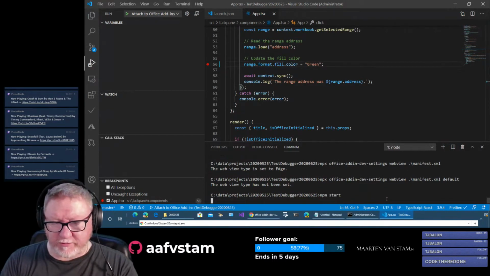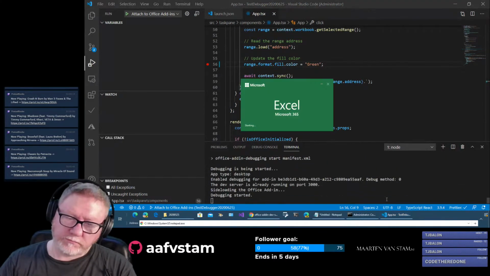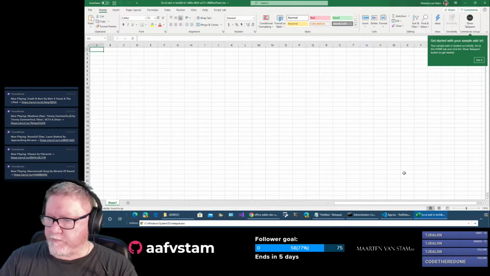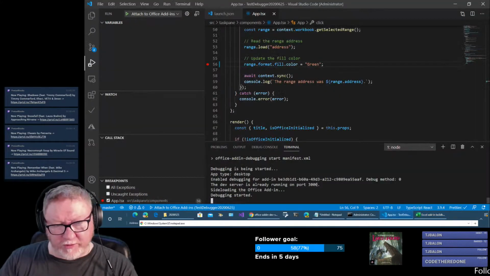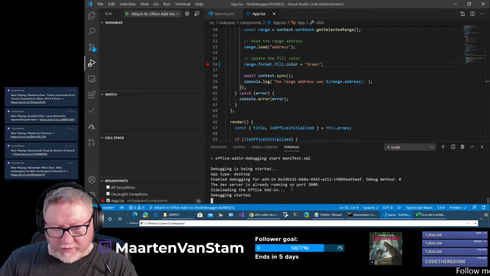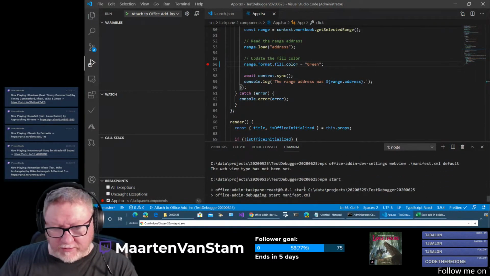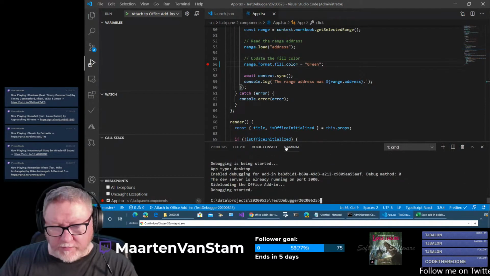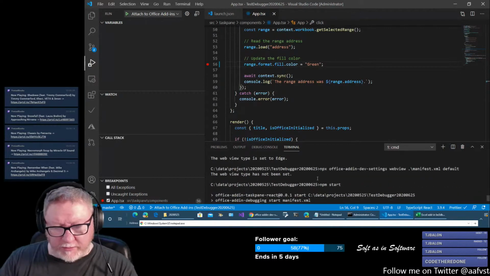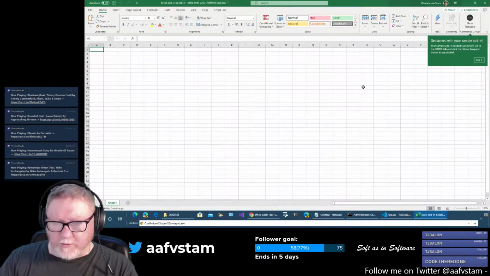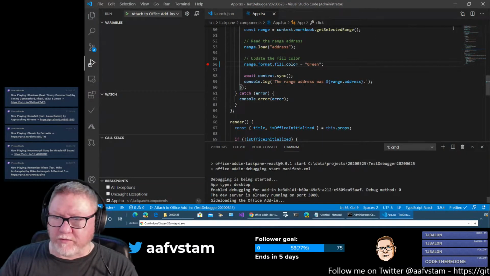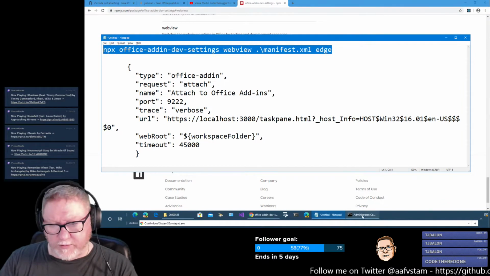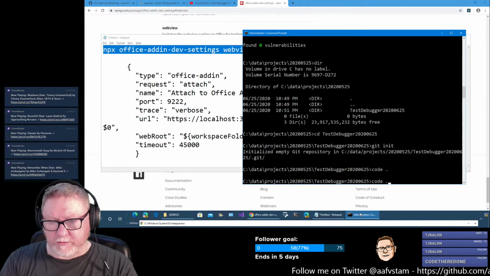npm start. Wait for node to kick in, and it's not working because it thinks that it's already running node, I think. Node is still running. Don't save. Let's close this for quickly. Code dot.